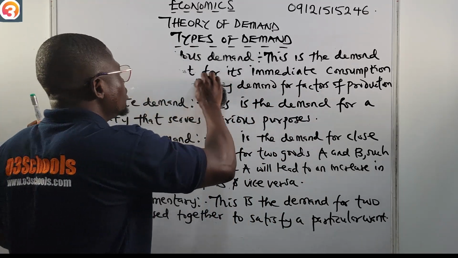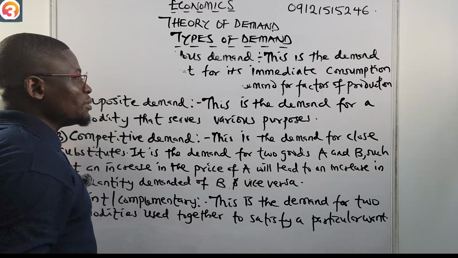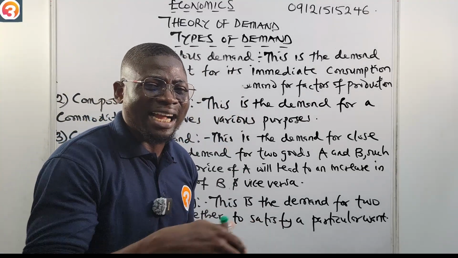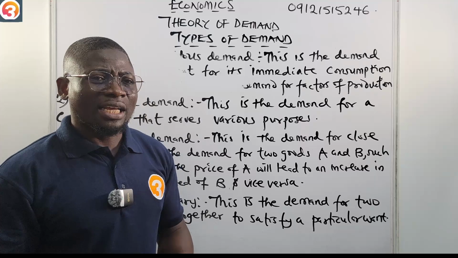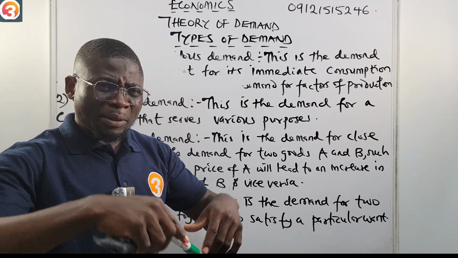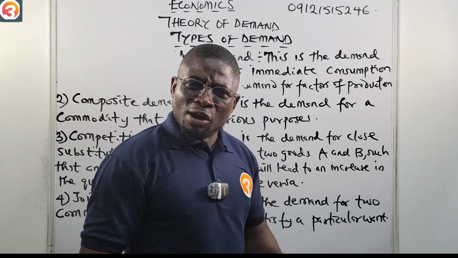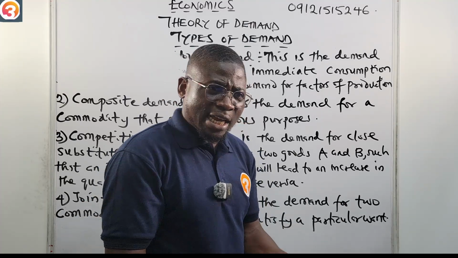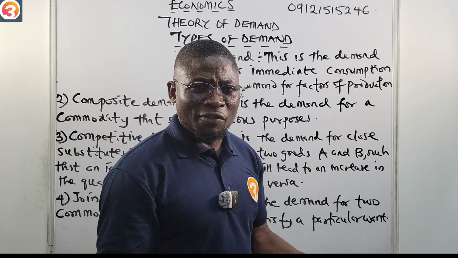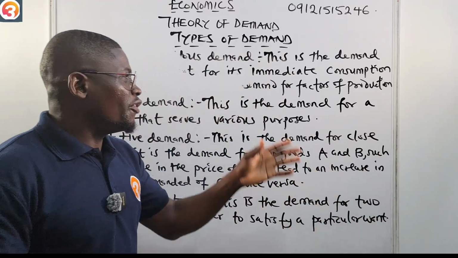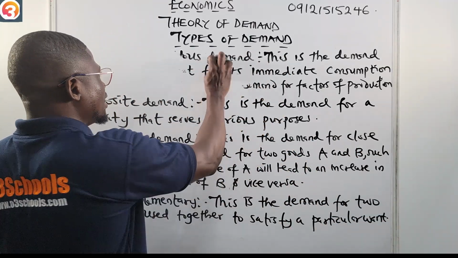So labor, even your land. If you buy land now, it's not because you like land that you want to just go and lie down on. It's because of what the land can do for you. You can build your house on the land, or plant things on the land that will grow crops. If you build a house there for rent, it will bring in money for you later. So demand for factors of production is an example of derived demand.